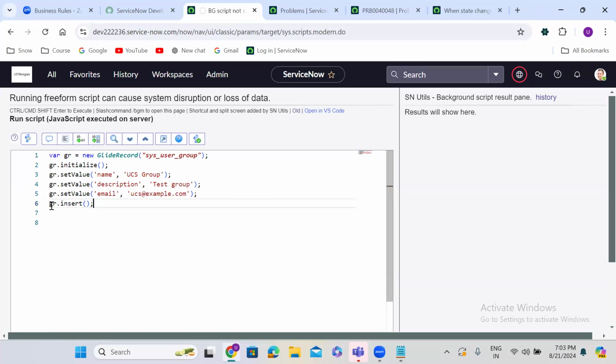Once the group record is created, you will store that group record system ID in a variable, the group system ID. Then you have to add a role to the group.